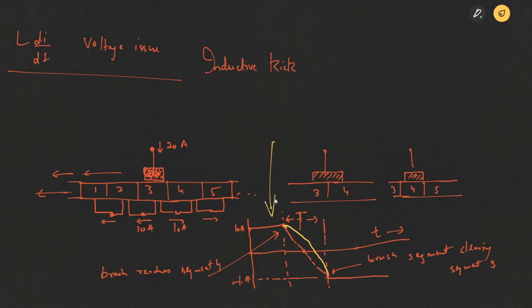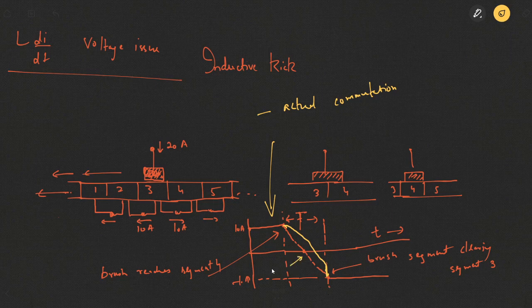So here in this graph, this represents your actual commutation. This process is known as commutation. The reversal of current from one commutator segment to another through the brushes is known as actual commutation. When inductance is taken into account, the actual commutation will be like this. The current will no longer be completely reversed by this amount of time, so there will be some voltage still left over. This will cause the sparking at the trailing end of the brushes.